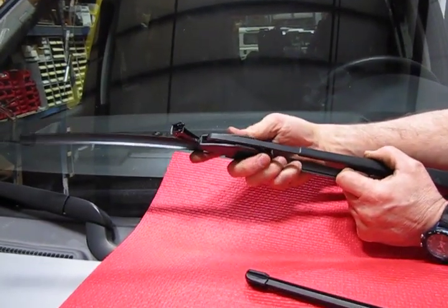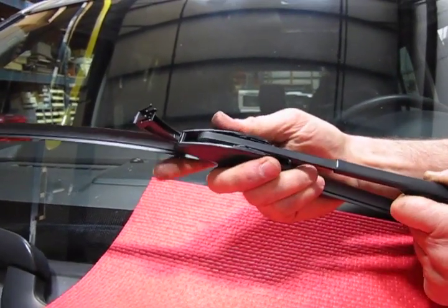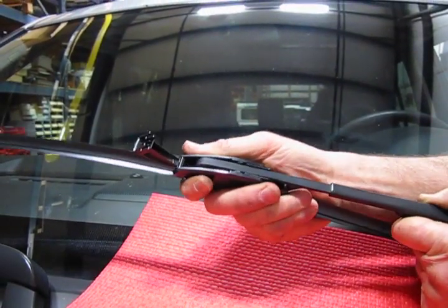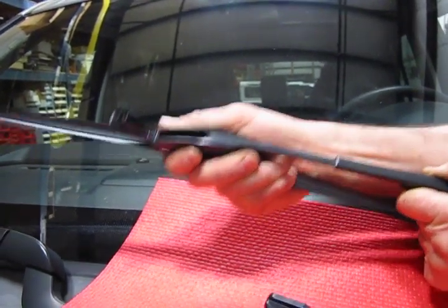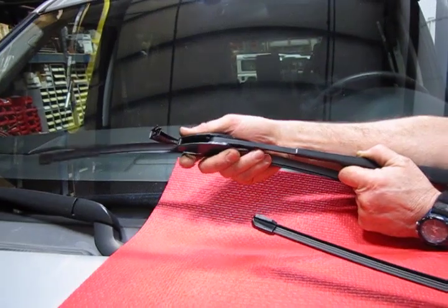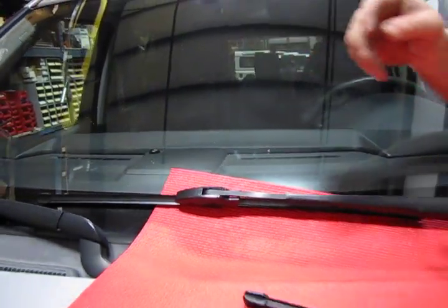This is going to drop in that opening that you just opened up for the plastic tab. Push forward until you hear a click, and now you're in. And give it a little pull back just to make sure you're locked in solid. Flip your tab down and your blade is on.